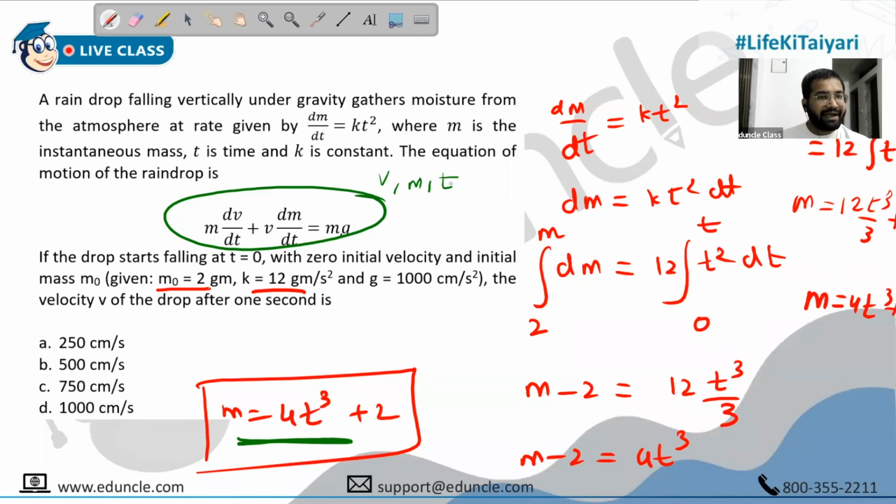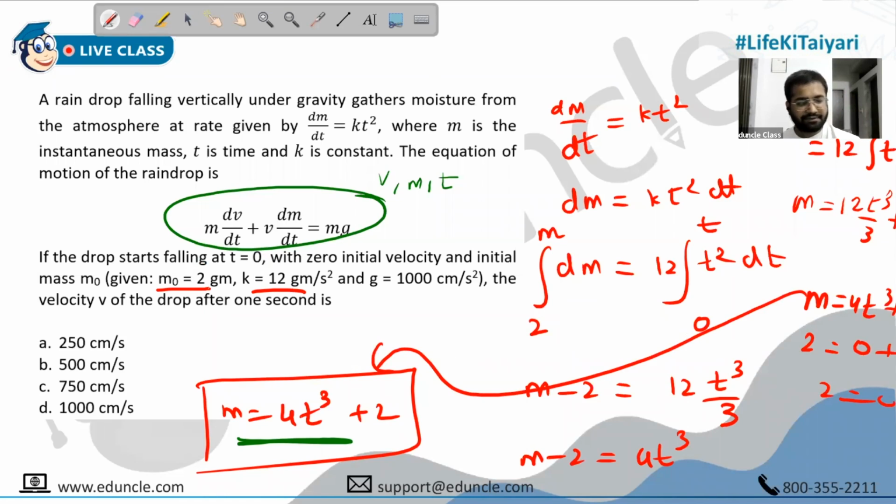But now the constant, have they given you the constant? No, no. So it's your responsibility to find the constant. How do you find the constant? Again by substituting boundary conditions, and you will get the same thing. Because see, when time is 0, mass is 2. Substitute. Mass is 2 when time is 0. See, you got the constant which is 2. You got the same equation going around. Doesn't matter. Okay?